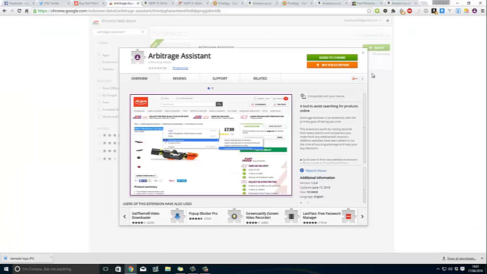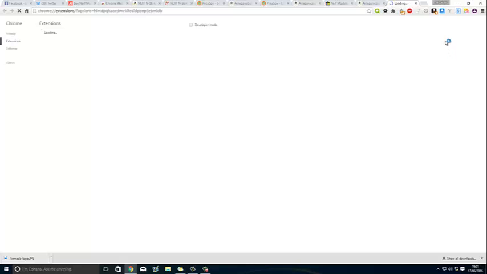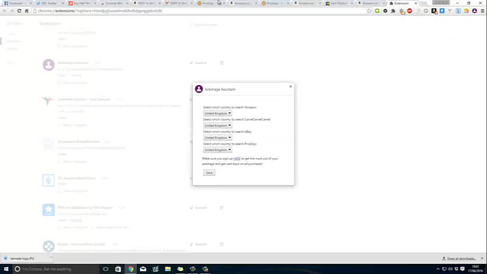When you first install this tool, you'll see the Arbitrage Assistant up here. You're going to right click, go to Options, and you're going to see this little option here. You can actually change where this works, so you can look on different websites, different marketplaces. It could be really good for sourcing items for Germany or Italy or the EU countries.